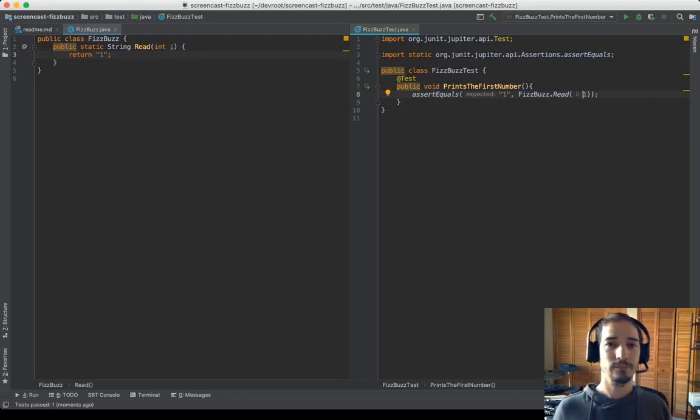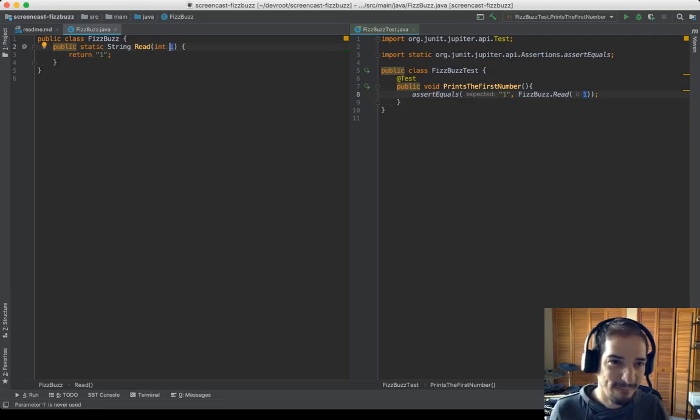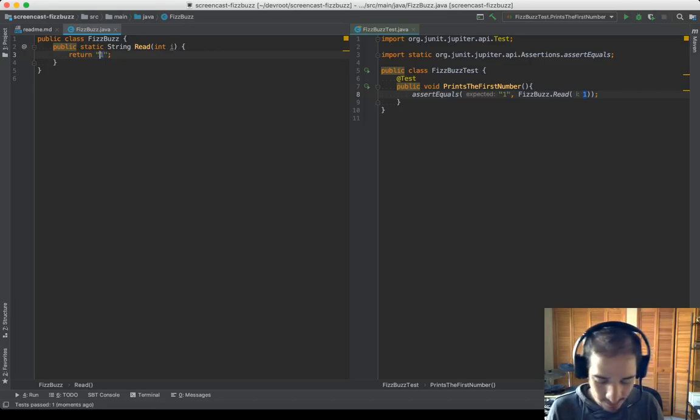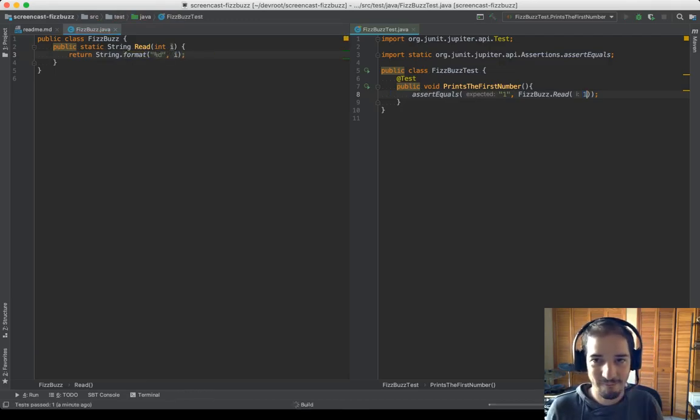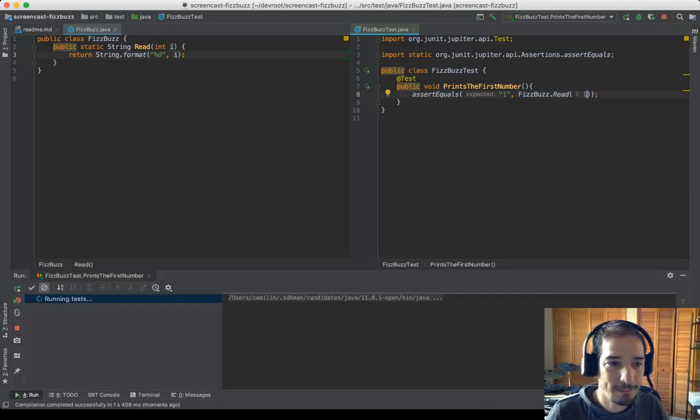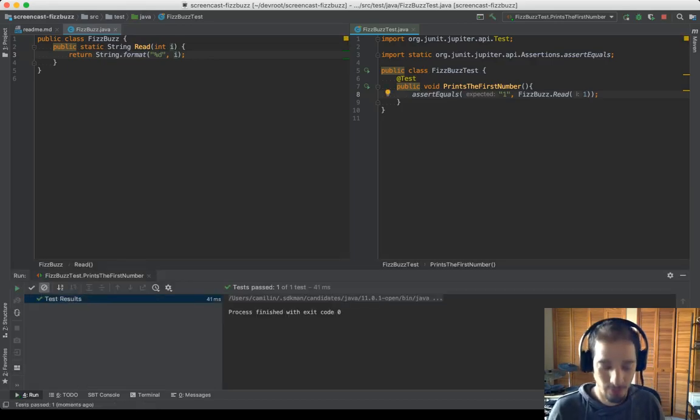Do you notice this one from the right gets passed as a parameter, as an I parameter, and then this I, the one that gets here as an integer, gets returned as a string? I think it's safe to do this. Let's say string format. And if it's unsafe, I'll just revert it back the way it was. And voila. We have a test that works.